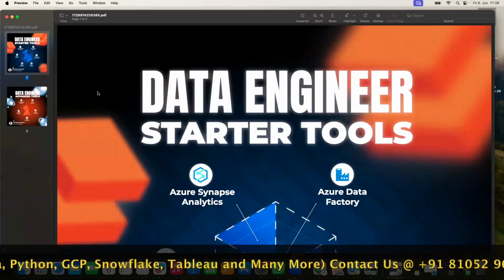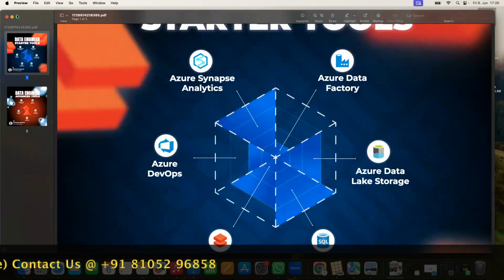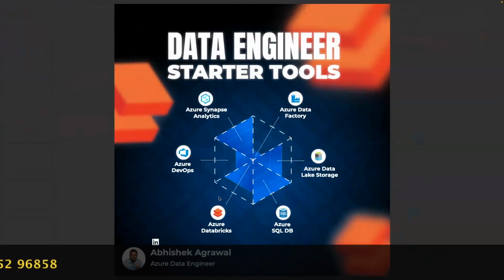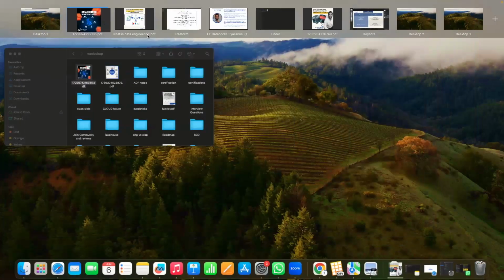So these are the tools which are important, right? You have Data Factory, which is important. Then you have Synapse Analytics, which is important. Then you have Databricks, right? As I told you, we will focus on Databricks, Data Factory, and a little bit of SQL to understand SQL. And then you have data lakes, right? All of these tools we will focus on, but mainly Data Factory and Databricks. So that is what we'll focus on. So these are the tools you should focus on to learn.